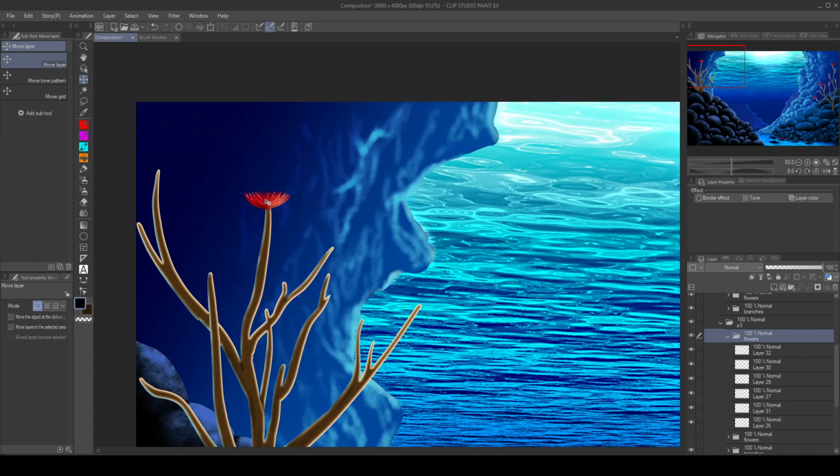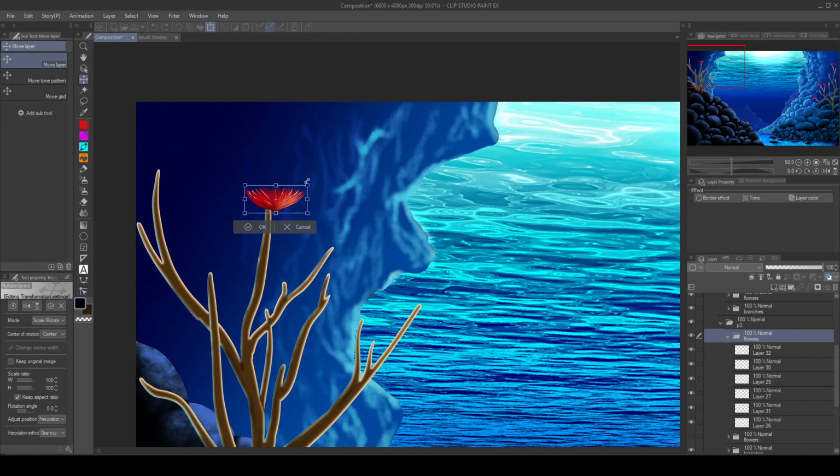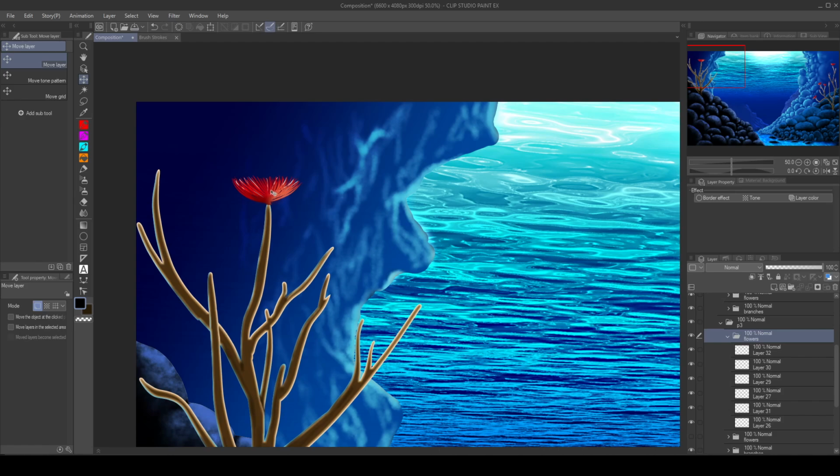I think since it's created a little closer, let's make this flower a little bigger. Yeah, and now we can just drop it right on. Okay, now I'm going to press the Alt key on my keyboard while I have this selected, and I can drag a copy right on over.